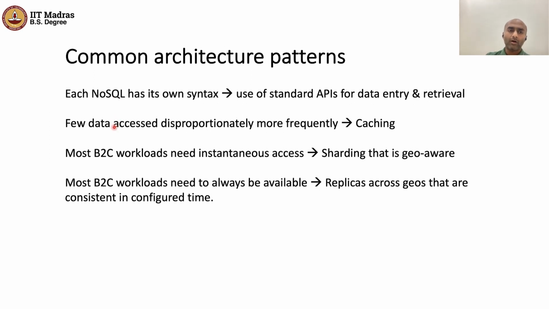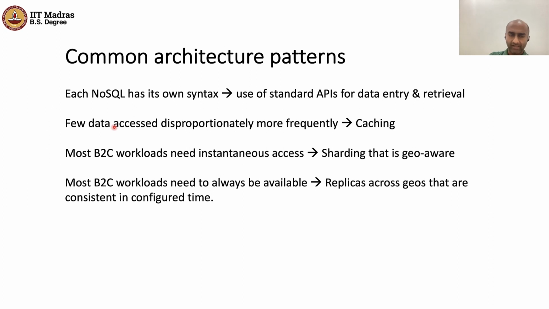Okay, so one of the other common patterns that you'll see is that some data sets are always getting accessed, even within the NoSQL database. We spoke about NoSQL being conducive for very high frequency, high concurrency, low latency kind of operations. Even within that, you'll find that some data sets are getting accessed again and again, disproportionately more frequently than the others. Like the 80-20 rule, right? In that kind of setup, one of the common architectural patterns is to use caching. The reason being, the cache is even closer to the functional logic which needs that data, and it's optimized to use memory, right? Redis is a good example. In fact, Redis as a cache in front of any other NoSQL system, in front of any RDBMS, is a very common architectural pattern that you see in the wild.